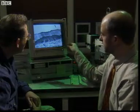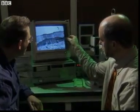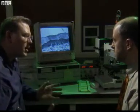Right, what we've got here is a section through some human fingertip skin. At the top here, on the outside, there's layers of dead cells. These are the live cells called keratinocytes, and underneath is the tissue called dermis. So all these different cells in the human body doing different jobs, can they all divide? Well, most of them can divide, but some cells don't divide after they've finished their useful job.